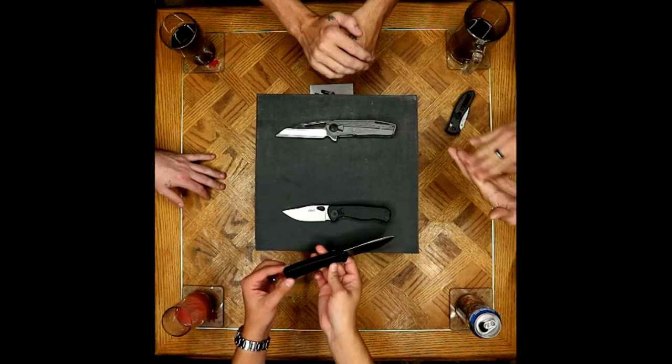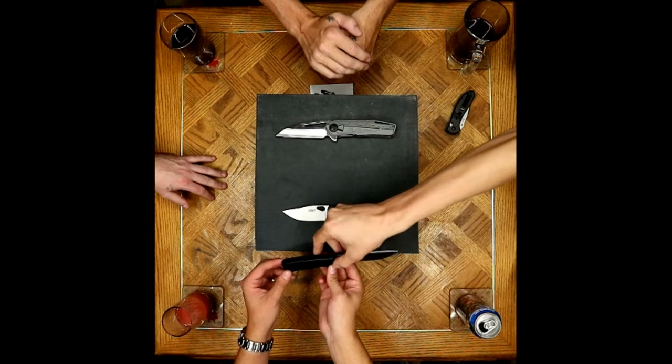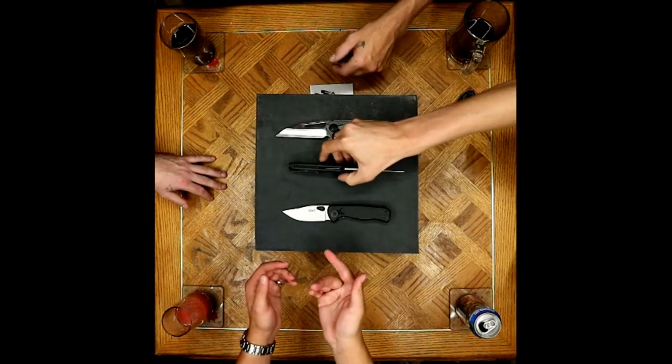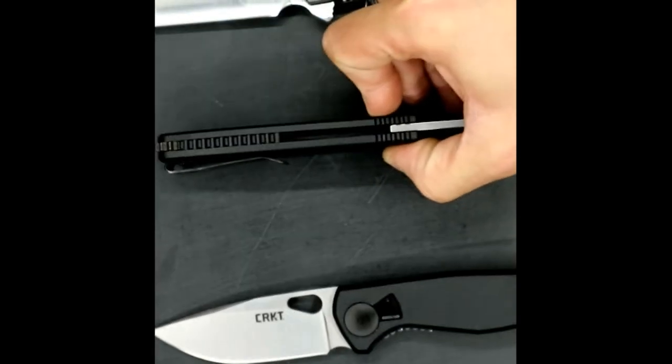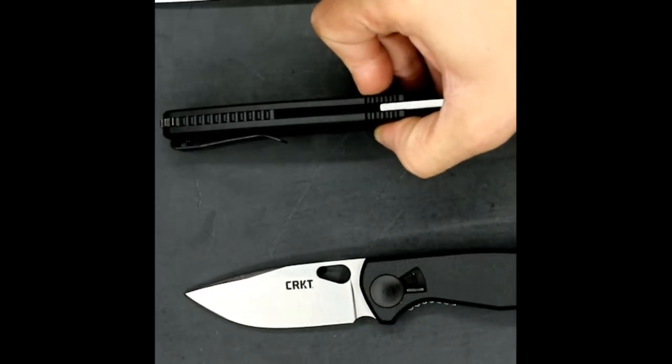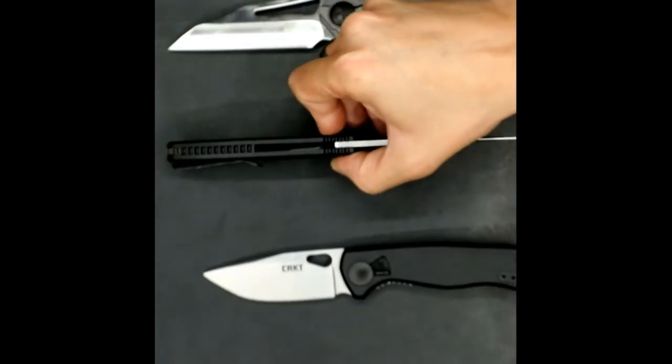Look at that backspacer, man. Backspacer says gloves to me. Yeah, if you want to even zoom in on that backspacer. It's proud of the rest of the scale. We get that right in there. I was so close. There's the focus. There we go. Yeah, it's actually pretty good on the texturing, right?